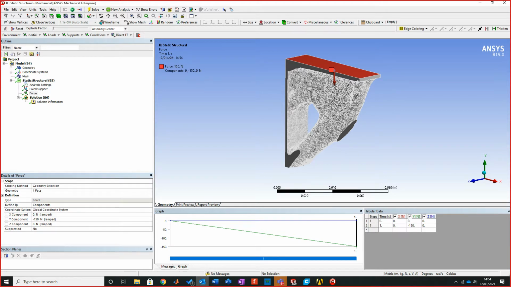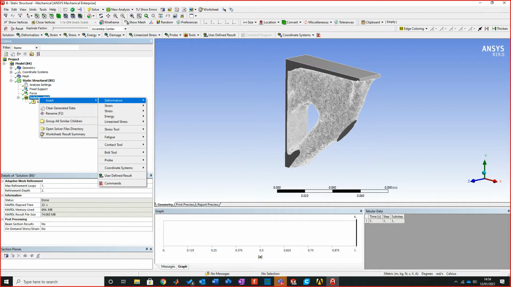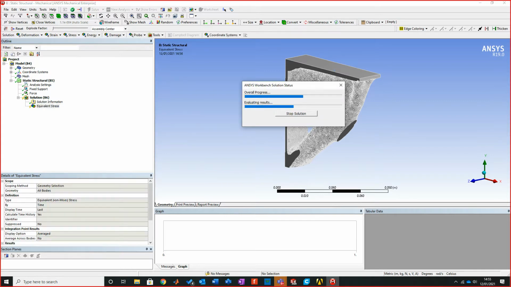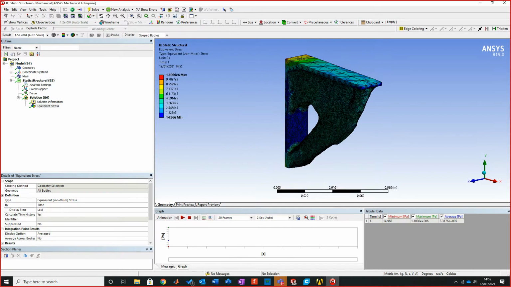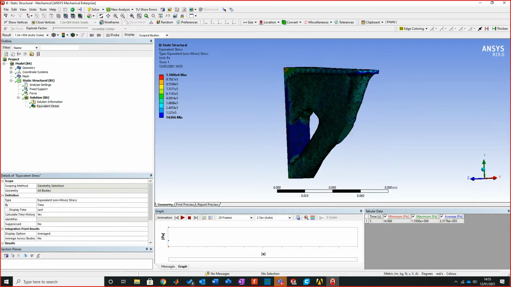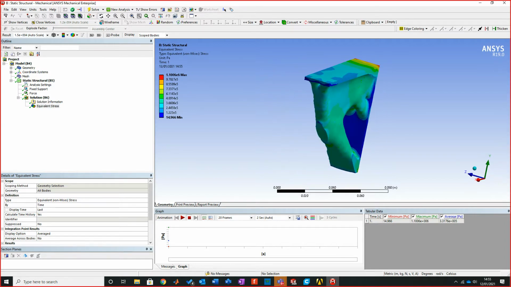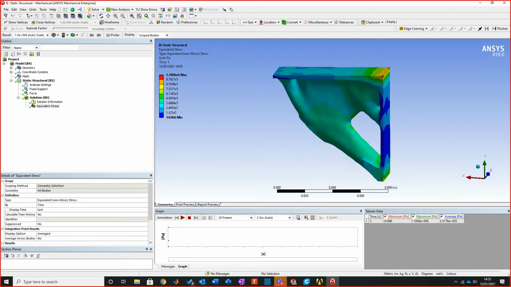So this is our custom shelf. So let's just go stress. We'll just go equivalent stress for this. And let's go value results. You're right, it does look like bone. And as you can imagine, the highest concentrated area is at the top.